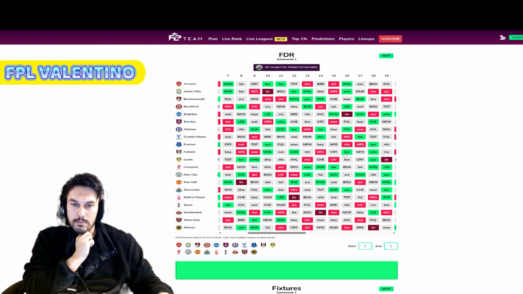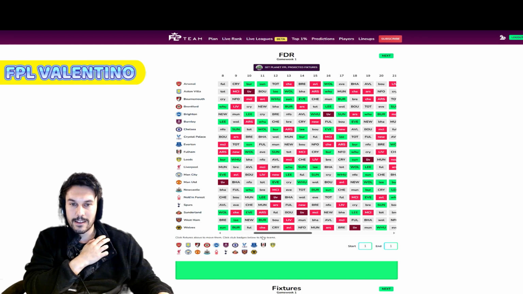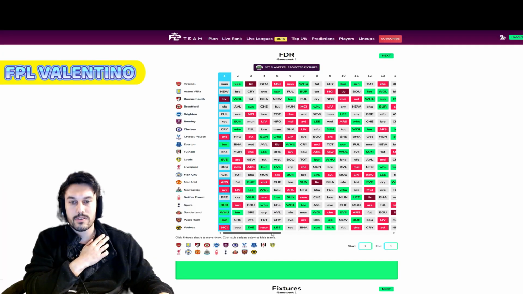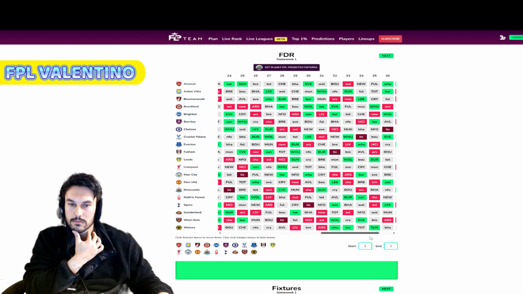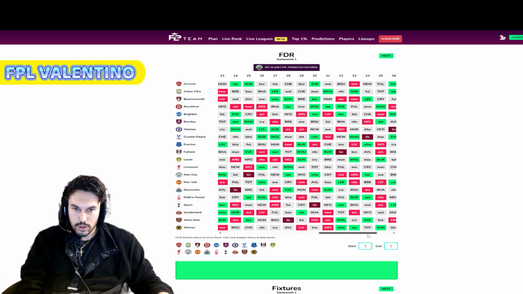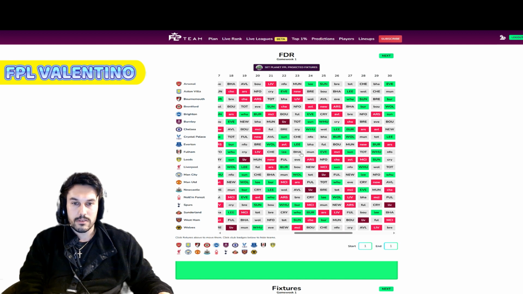Usually we use bench boost when there's a double game week. But because there's no double game week in the first half, that's for that. And then obviously in the second half, that's so far away. We don't know when we're gonna get the double game weeks or the single game weeks where there's not a lot of games. But usually for the second half, there'll be another video later, but you'd want to save your wildcard usually.